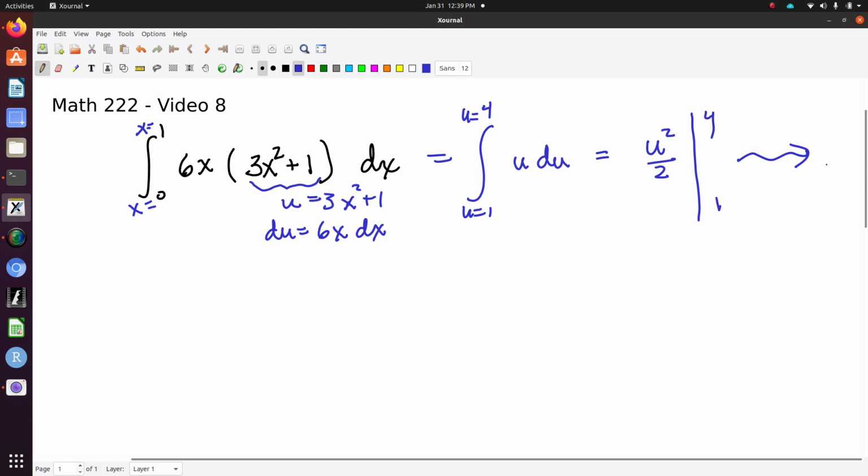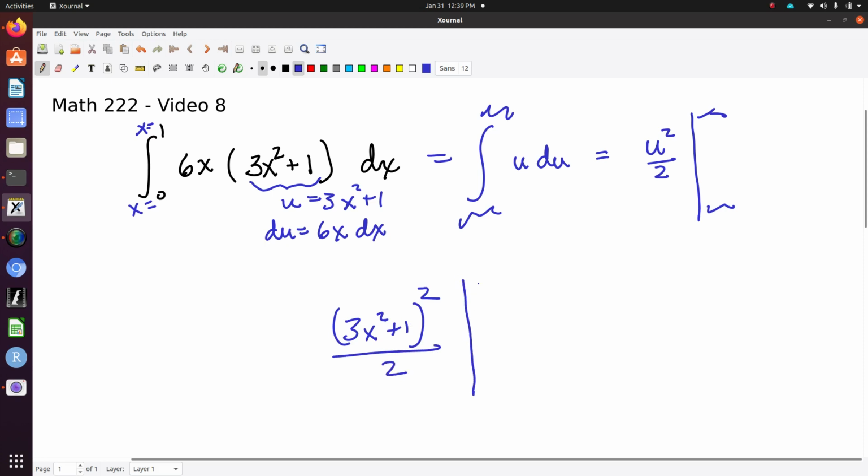You can finish that. The other option is for you, instead of doing that, and this is what I would do, this is my little shorthand. I want to remember that it's a definite integral, but I just put a squiggly here, meaning I'm not going to bother calculating it. It's some u value that I don't care about, but I'm going to convert to x's next. I'm going to say u is equal to 3x squared plus 1, and that is going to be squared over 2. And then I'm going to go back to 1 and 0. And whatever result I get is the same thing I would have gotten if I had just stopped off in the u world.